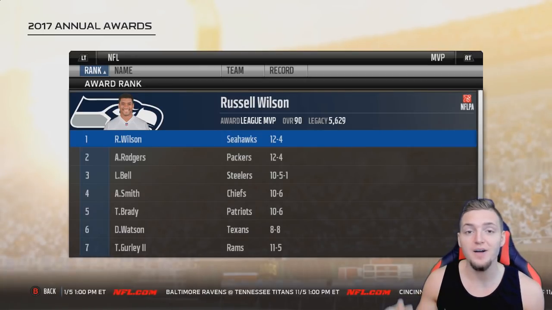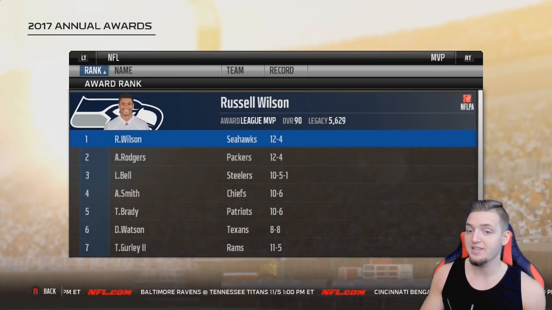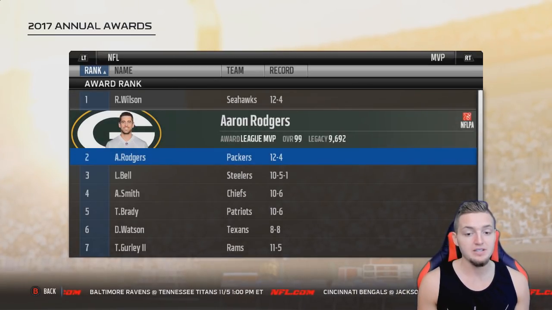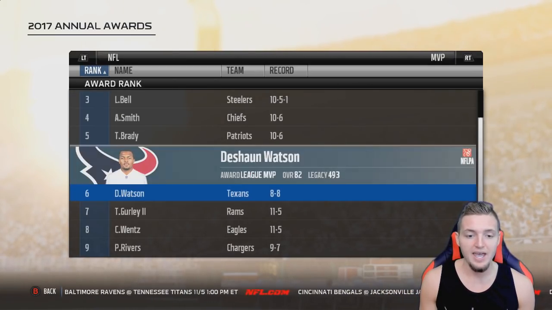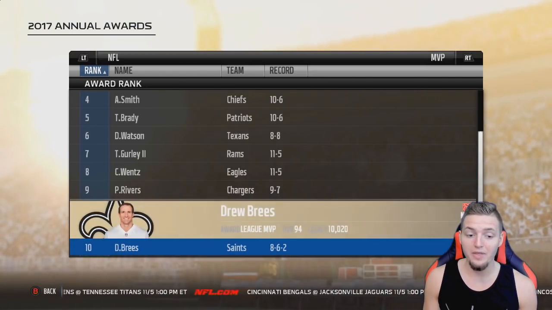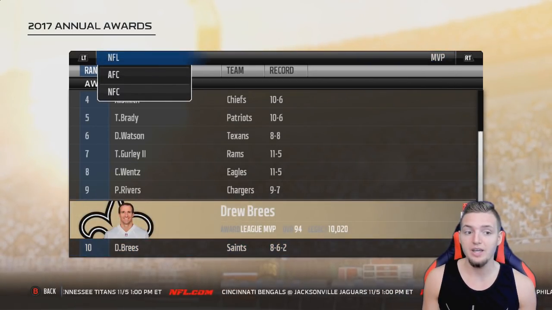But with the addition of Duane Brown, apparently the offensive line is that much better. It gives them that much more time to throw the football, that he wins the MVP. Aaron Rodgers still came in second, so I don't know what that's about. And it looks like Deshaun Watson came in 6th place. I don't know about that. Kind of shocked that Kareem Hunt is not up there.